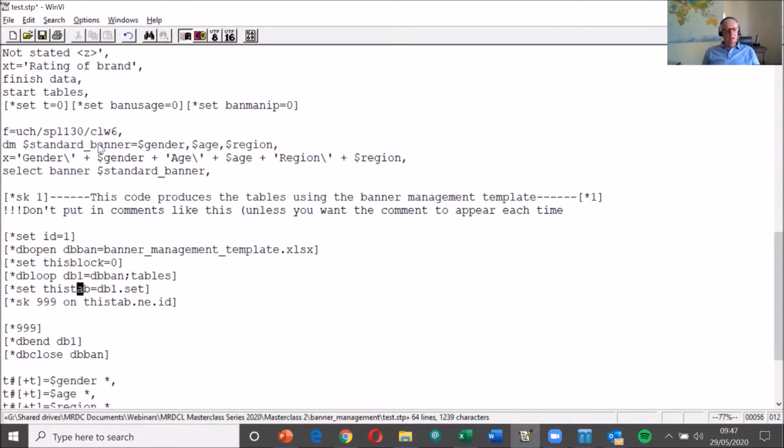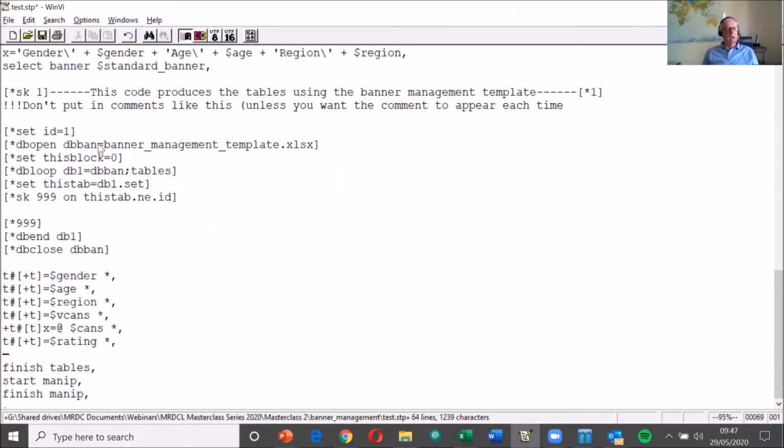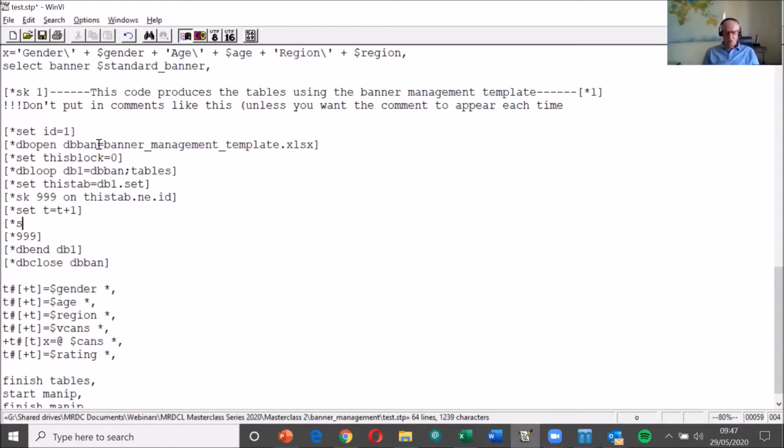So far, all I'm doing is picking up the set that I'm working on, and if it's not the correct set that I want to work on, number 1, in a minute down here, I'm going to set ID equal to 2 and only do those in set 2. But let's work on set 1 and then we'll worry about automating this for set 2. So if it is in the set that I want, I'm going to step up the table number by 1. And I'm also going to set this block equal to this block plus 1.